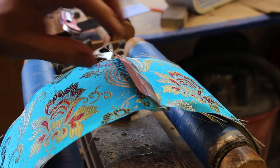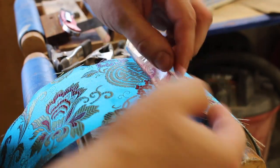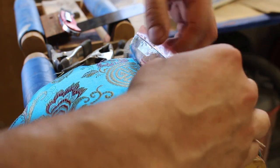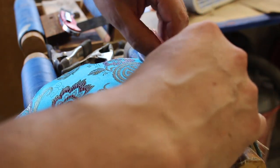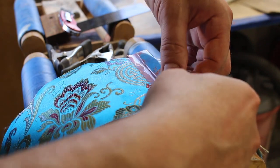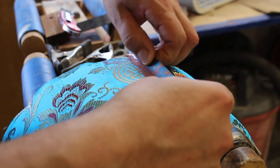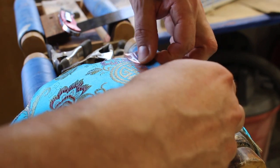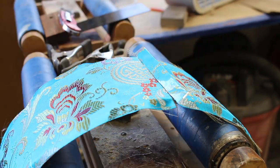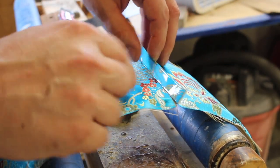Now we can see. So over the ragged edge, I did double-sided tape. I've peeled this part back, gonna fold it on itself. So basically hiding the ragged edge, like a hem or wrapping Christmas presents. Okay, now take this part off. So this is sticky. And that's gonna be my seam.